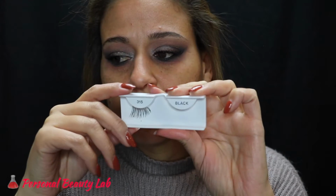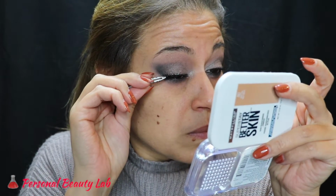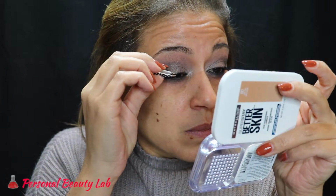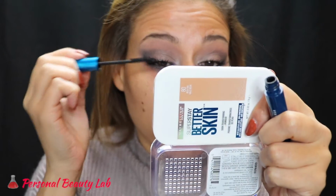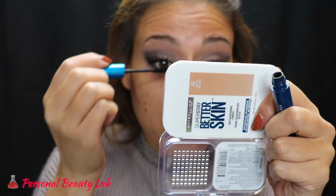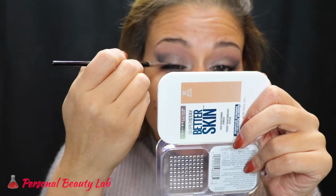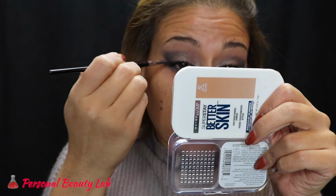For my lashes, to continue this sort of winged upward lift effect, I'm using a half lash where the lashes on the outside are winged out and are a little bit longer than the ones inside. I'm applying a little more mascara to blend the two, and then a little bit more of that shadow on the top to disguise the lash band. This is what the look is looking like so far.